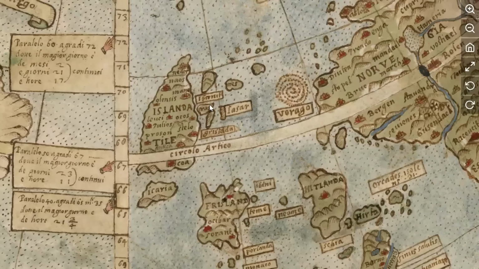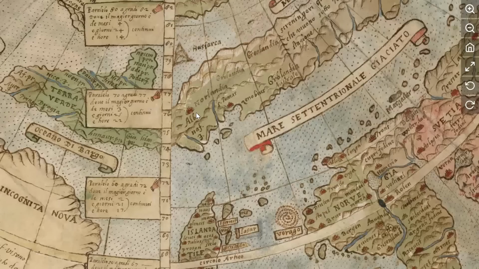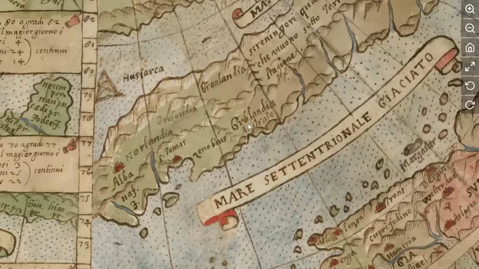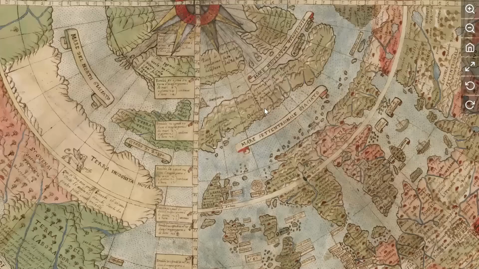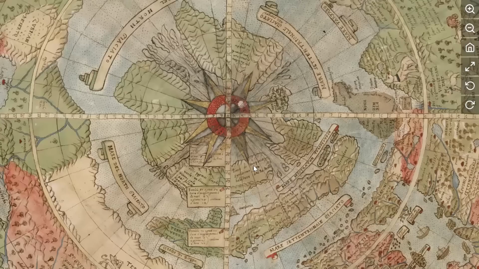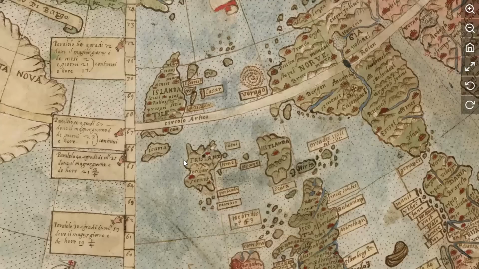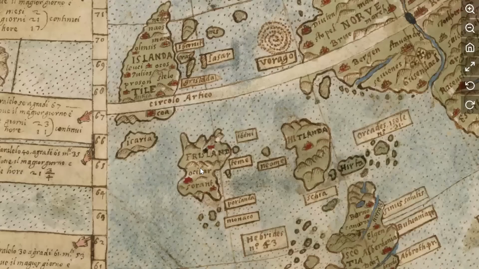And then if we come up the top, this is Greenland up here, Groenlandia. And look at Greenland and the shape of it, where it's heading. It's just going in a long line, right, around Hyperborea, which is here in the middle. So we've got a few more islands here than we do today. We have Hitlandia and Frisland.